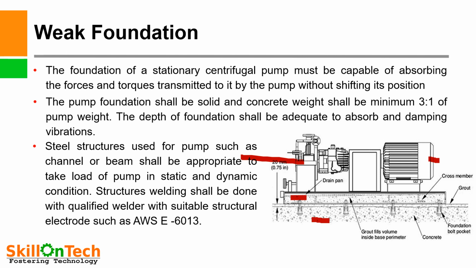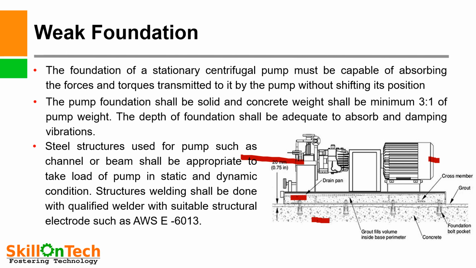The pump foundation shall be solid and the concrete weight shall be minimum 3:1 of the pump weight. If your concrete weight is less than 3 times the pump weight, then vibrations in the pump will occur. Therefore, for a good foundation, the concrete to pump weight ratio shall be 5:1. The depth of the foundation shall be adequate to absorb and dampen vibrations. So the depth of the foundation shall also be kept appropriate.